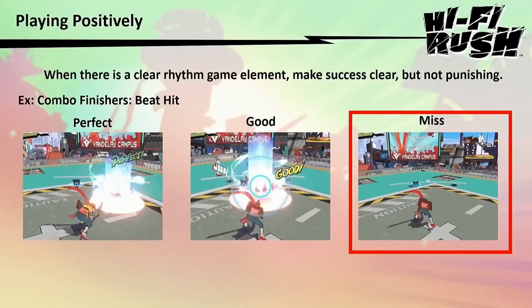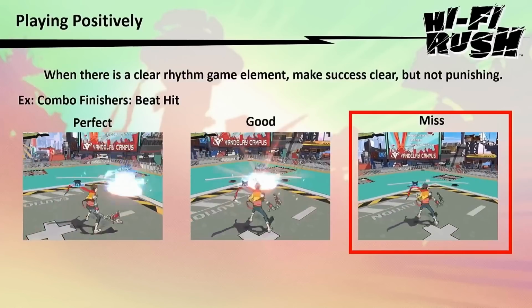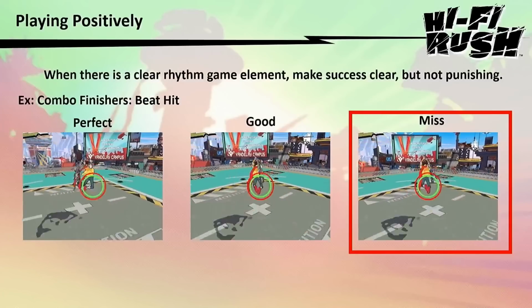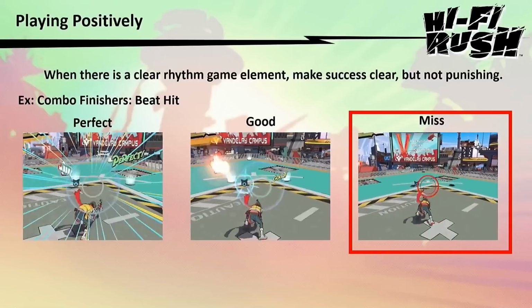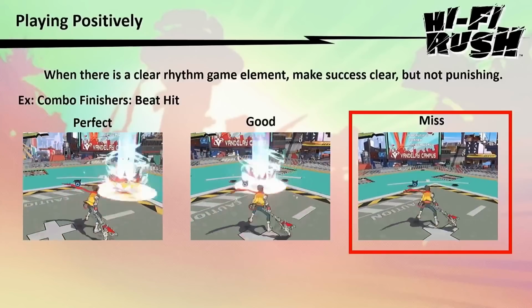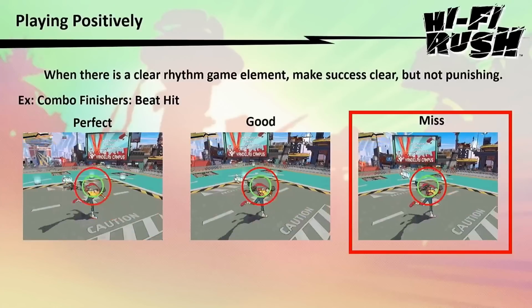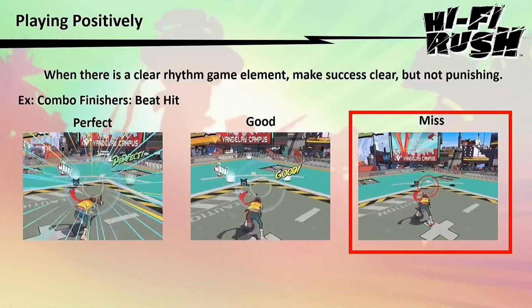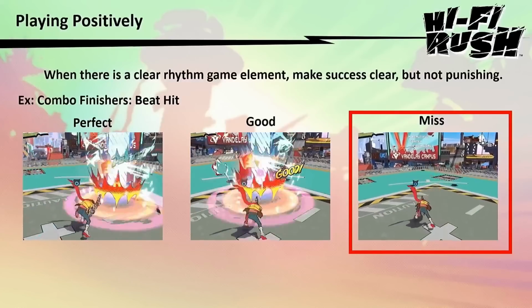And in this case, we actually do have a failure state. It's technically a miss. But the character still proceeds with their final attack, but they don't have that bonus attack of those two energy things coming out after them. And so while this is technically a failure, the final attack does play out normally, and the player doesn't stall or feel like they can't attack, so it doesn't feel terrible. And we try to downplay failure as much as possible.